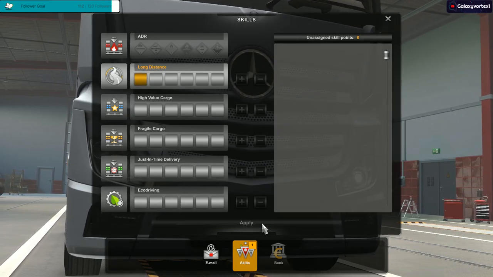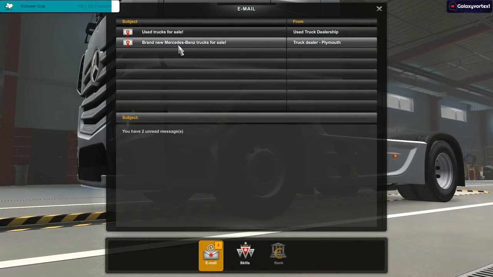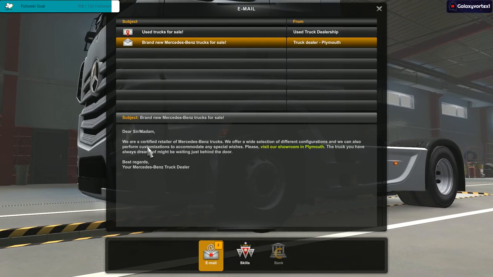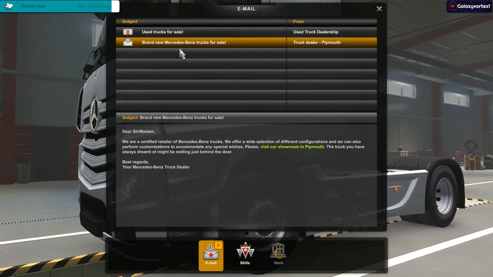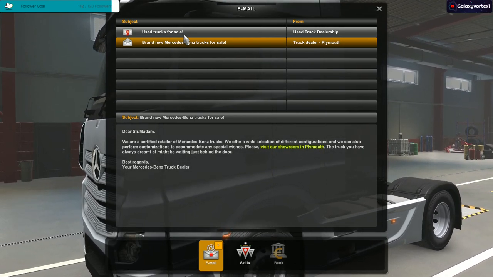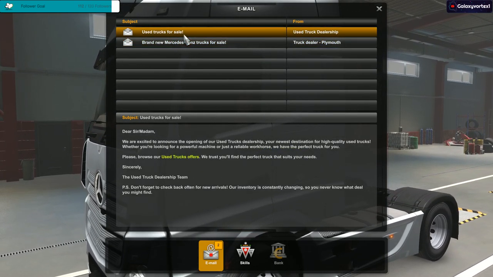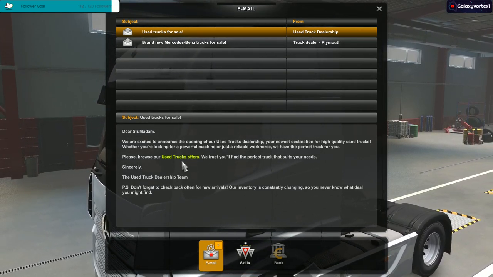So we want to do the long distance because we're driving other people's trucks. We don't really care. Here's an email though. And obviously here, our nearest, well, yeah, it's Plymouth, not Portsmouth. Our nearest dealer is in Plymouth. This is new to the game now. So this wasn't available until, well, I think just recently this was actually used trucks are now up for sale.